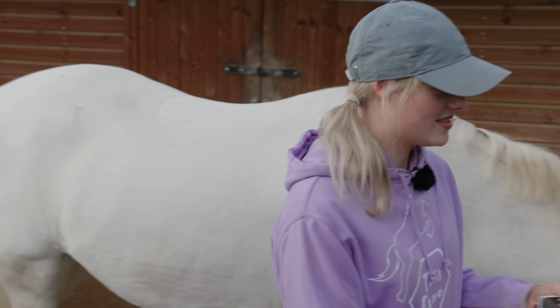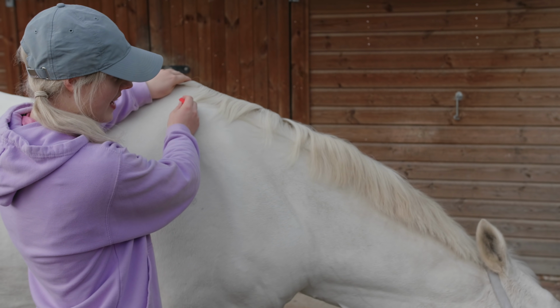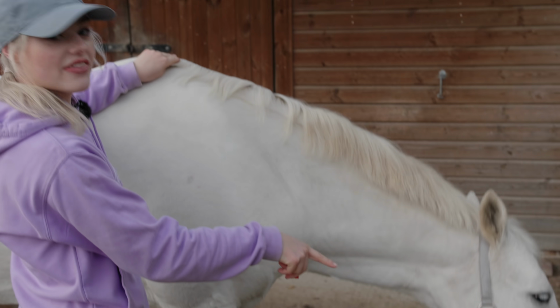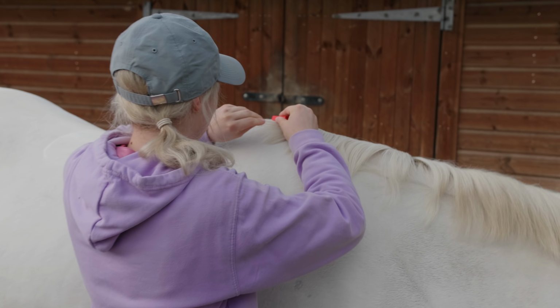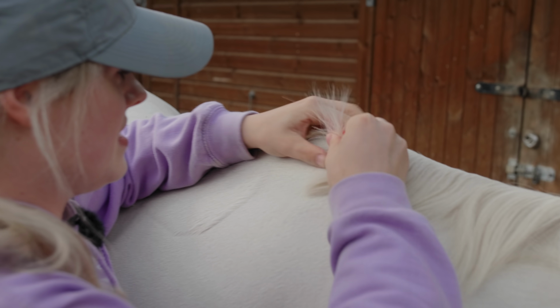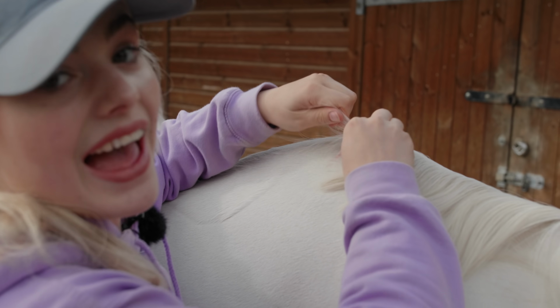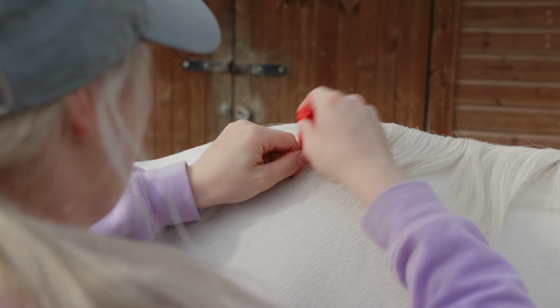So let's start. I don't know if I should start from top to bottom or bottom to top. I think I'm going to start up here because he seems quite happy down there with his hay, so I don't have to bother him. So let's hope this works. I've never done it in a mane before, but it's supposed to be for manes or hair. Oh my gosh, Casper, you look so cool with a red mane.